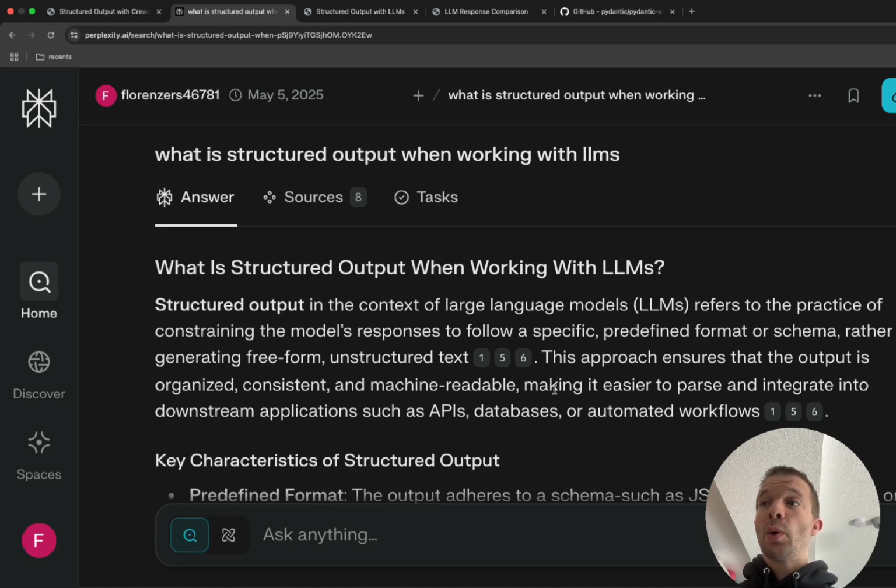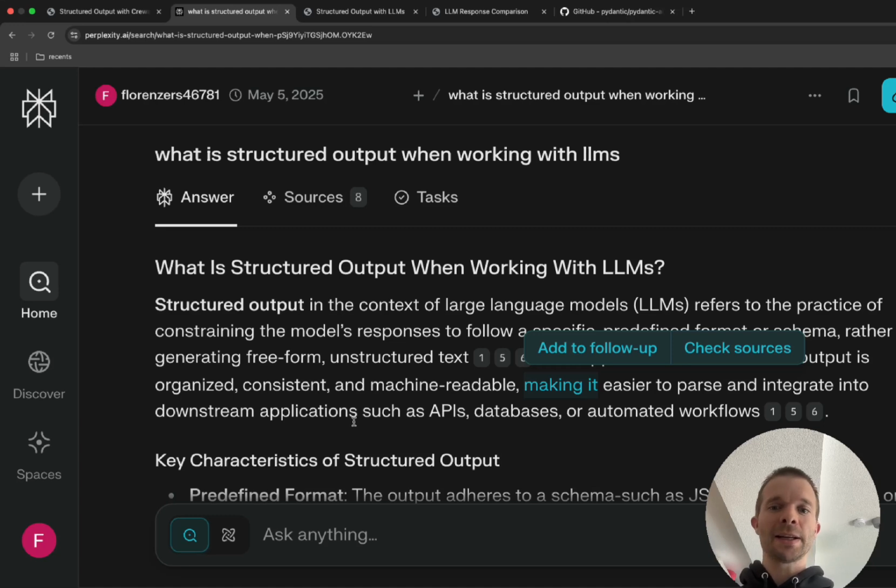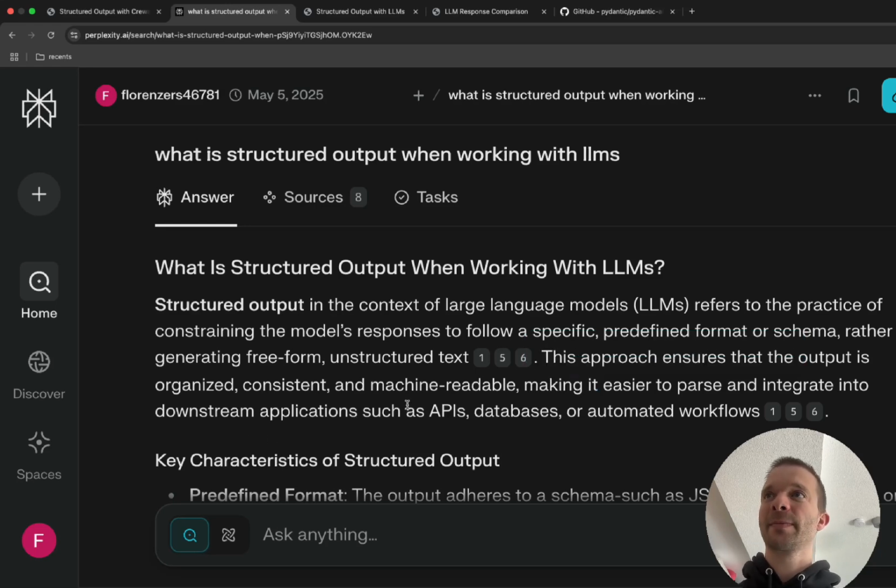So why do we want to do that? Well, it's helping because then all of these applications can easily use those data right away instead of you having to write complicated parsing scripts.